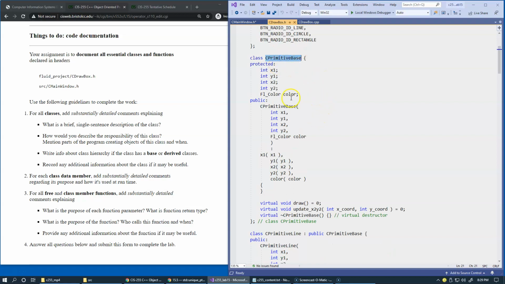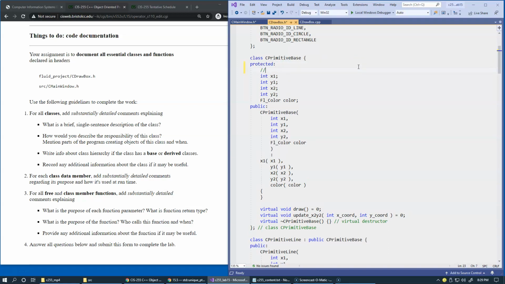So here you can just write a few sentences that the base class stores 2D coordinates of the primitives, whatever, just a documentation like this, but something that really makes sense.